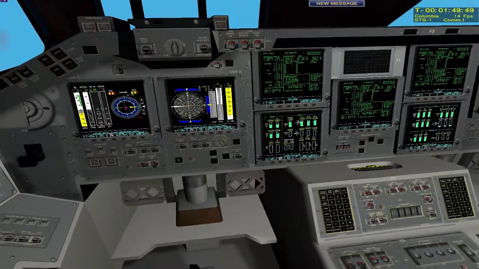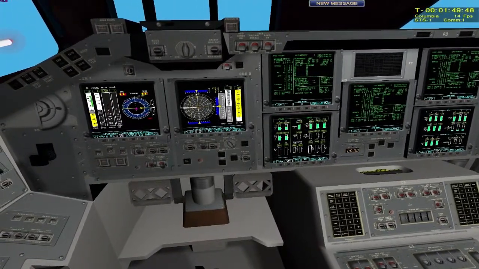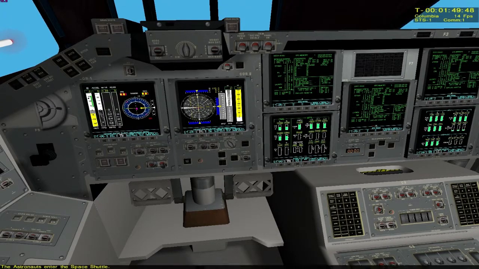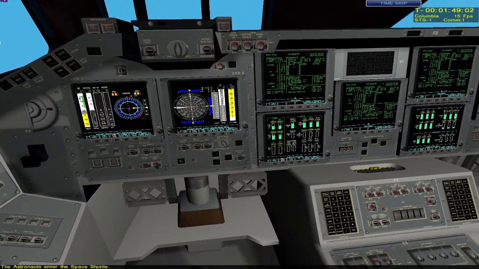And we've got a new message. I need to find a button, actually. The astronauts enter the space shuttle. So, you've got a time skip option, so you don't have to do the full 2 days and 6 hours. You can skip until the next message. After which, we'll need to do stuff, which I have my checklist for.